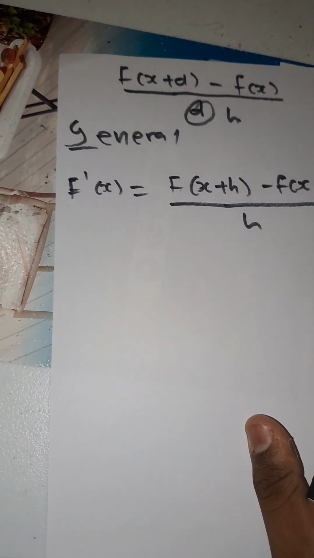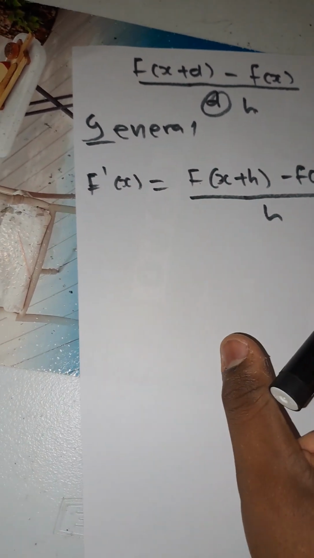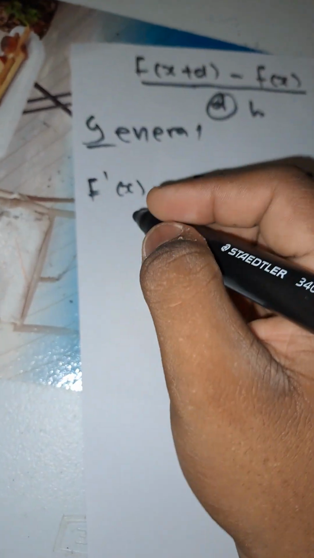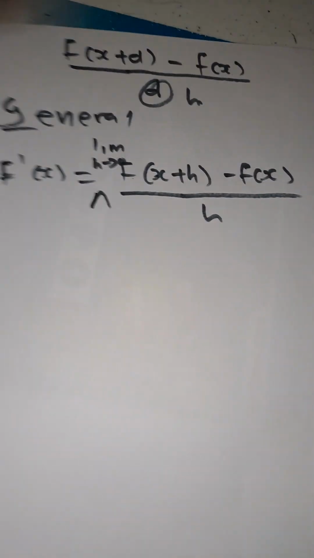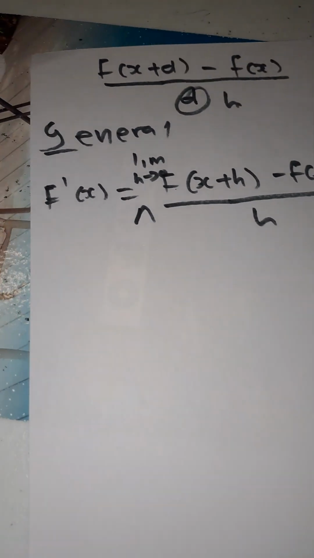That time I was just showing you how to do it. Since I showed you about the limits, the h is now approaching, so I'm going to do it like this. The line is going to include the limit as h approaches 0. That's why they show you, writing and representing it in that form.